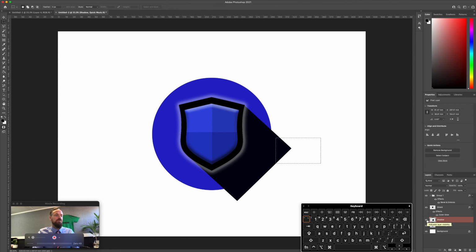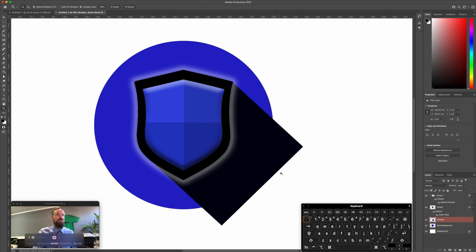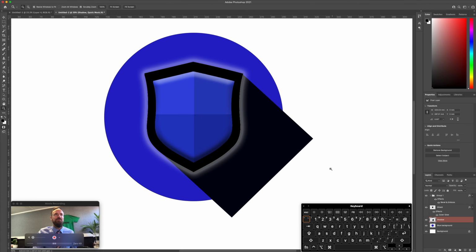Something has gone strange with my setup. This is a problem. Sorry. Why can I not delete this layer? Okay, I'm going to try and make a copy of this layer. Bear with me a second. Okay. I don't know why. Hopefully that doesn't happen to you.